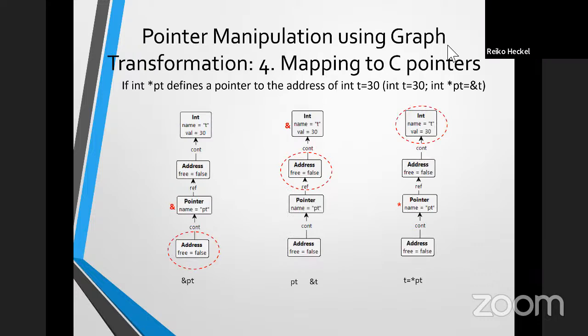So in this picture here, if I was to have a pointer defined as int star pt, so let me define a pointer of int type, and I'm saying the ampersand of pt is that part here. So I circled it in red. And that's that ampersand. Okay. Now, if I wanted to represent just pt itself, or the ampersand of t, you have the ampersand of t up there, and you have the address of that. And then if I wanted to get the value, so say the value in here is 30, and I want to assign it to t, I would put an asterisk before pt to assign that, and that would be the one circled here. So that was how I was trying to show the students how to connect it to C programming.